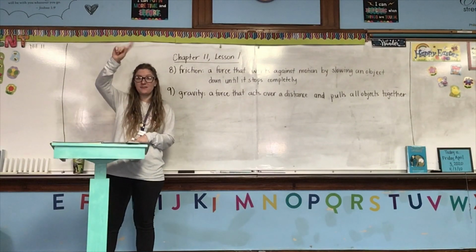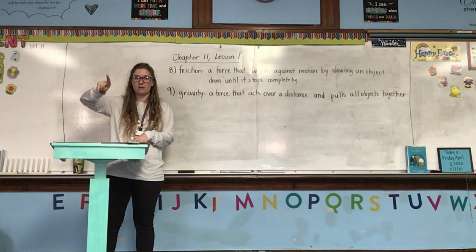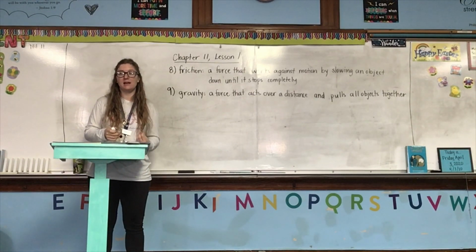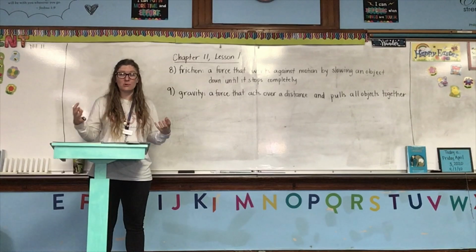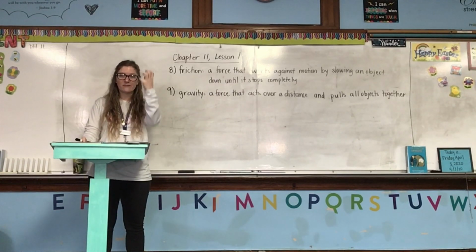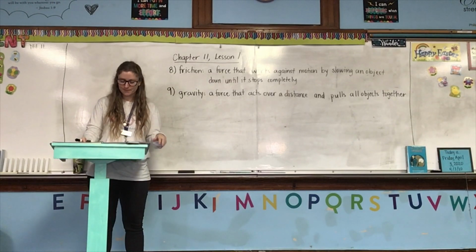If we see a leaf falling, it just kind of floats down. That's because there's really not that much mass, so gravity doesn't pull on it as strongly. But an apple has a lot more mass, so gravity pulls on it a lot more strongly, and so it falls faster and it hits harder.